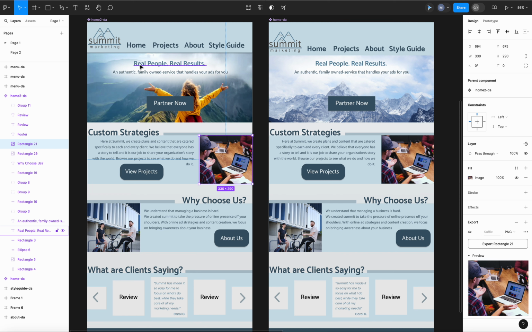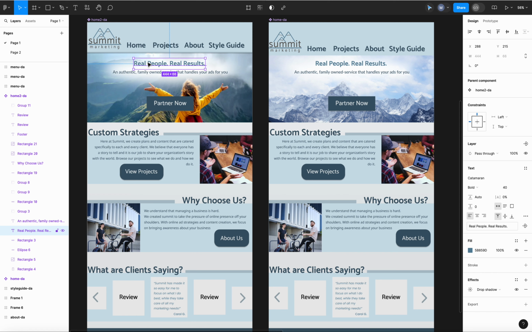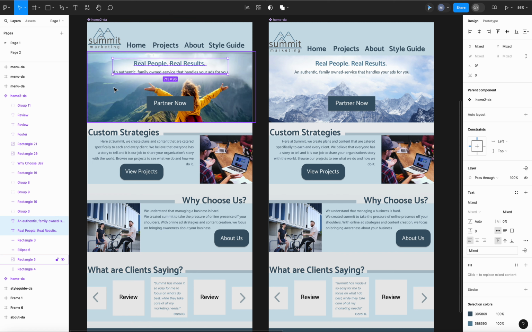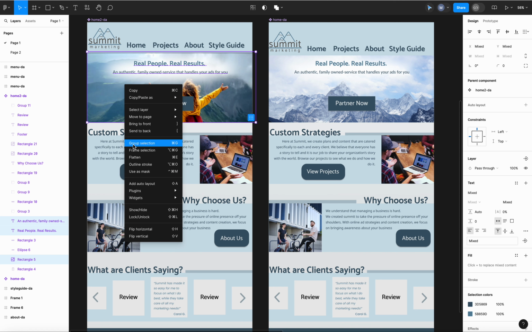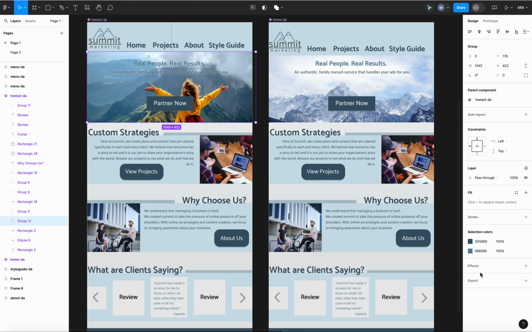Now let me tell you about a little bit more that we could do in here, because WordPress is not great at having text over a photo. Sometimes I might choose to take 3 elements, so the headline, the text, the photo, and I could group these 3 things. Come back over to export, and then it will export these as one image.